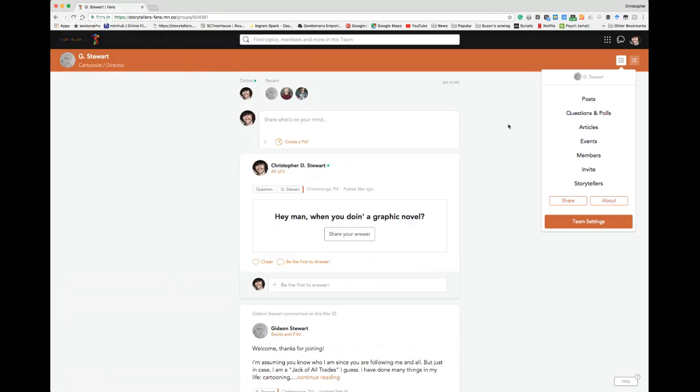The other one is, obviously, if you're going to build a fan base, people need to know that you have a fan base. So you need people to have a fan base. We've added some features specifically to allow you to invite people to your fan base, and we've conveniently called that feature Invite.